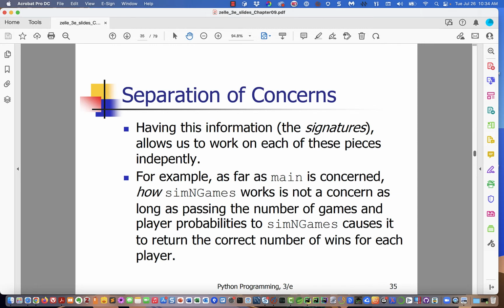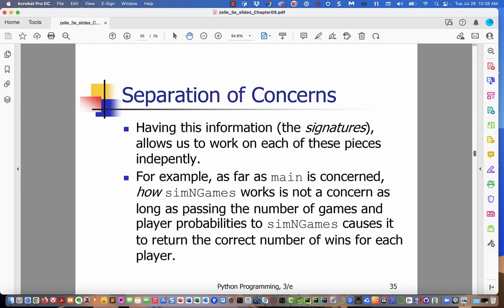Having this kind of information, the signatures or the interfaces, allows us to work on each of these pieces independently. For example, as far as main is concerned, how sim end games works is not a concern as long as passing the number of games and player probabilities to sim end games causes it to return the correct number of wins for each player.